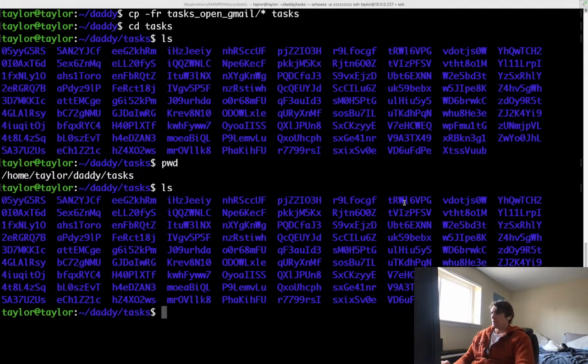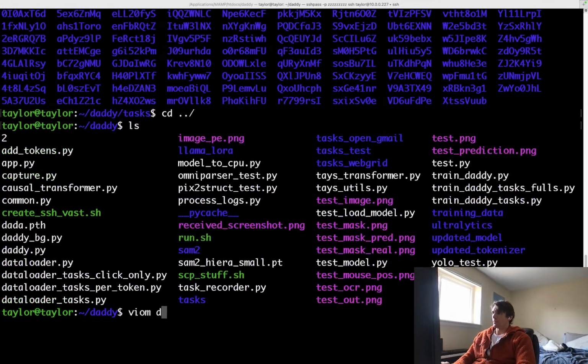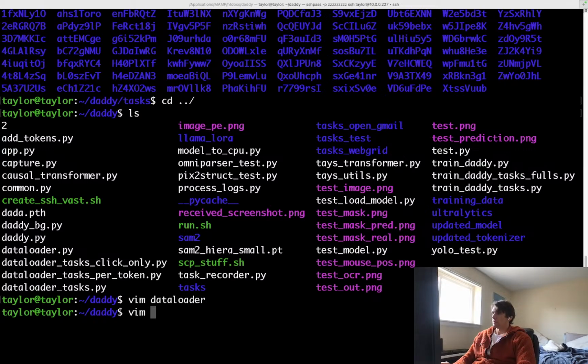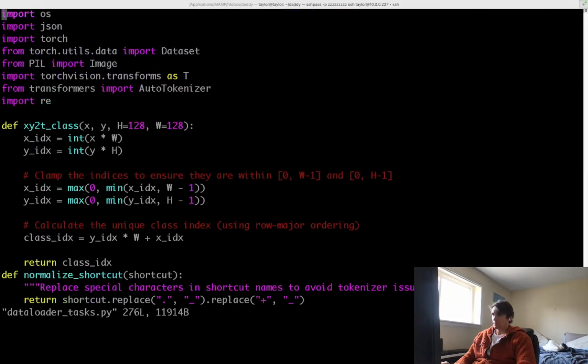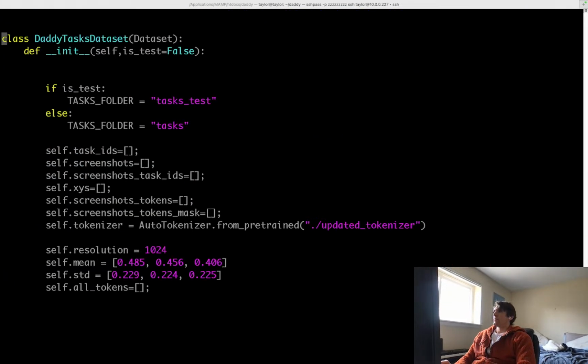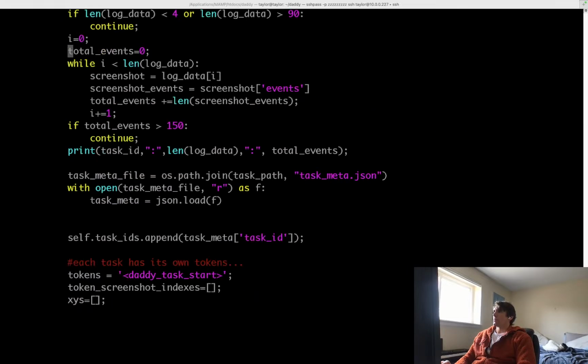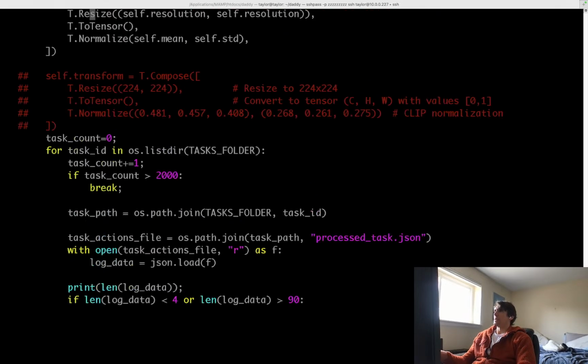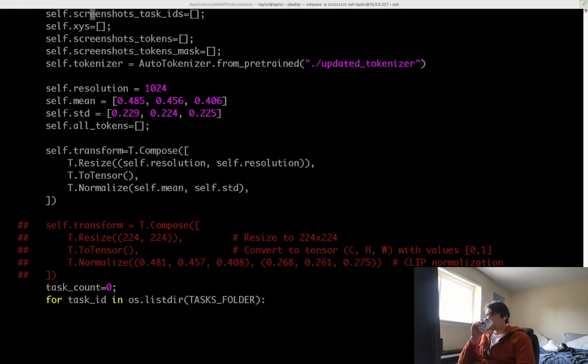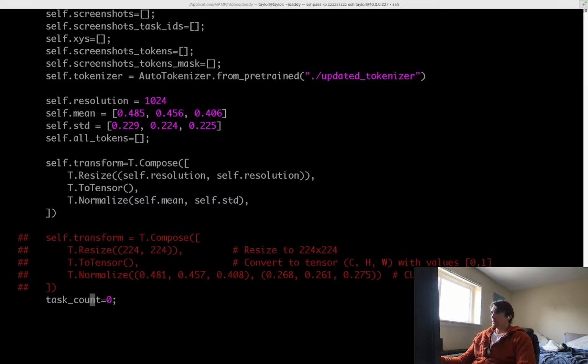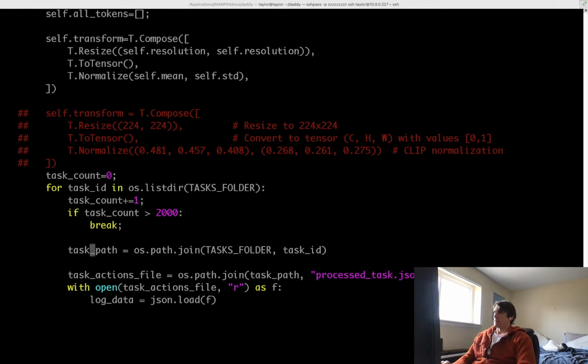All right, so the first thing we need to do is get the description of the task and pass it to the model and integrate that information somehow.